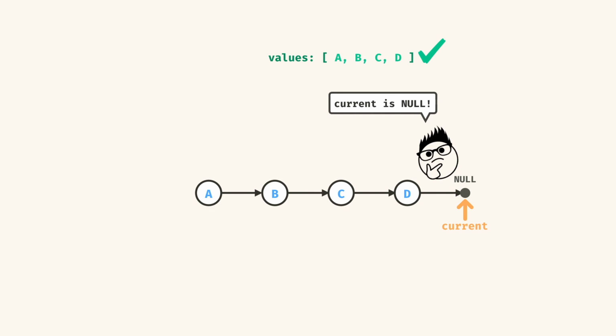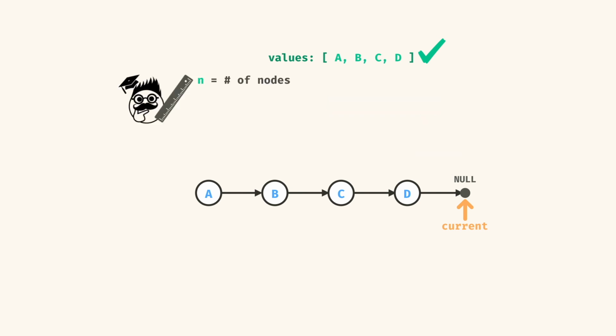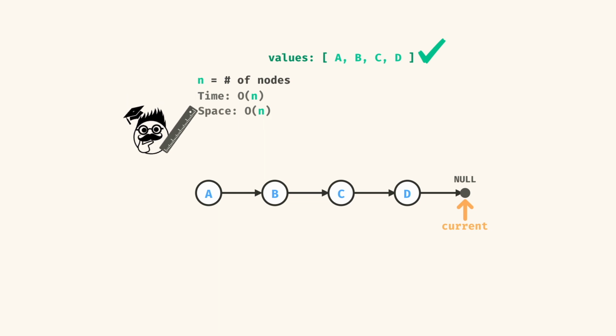What can we say about the complexity of this algorithm? Well, if we say that n is just the number of nodes in this linked list, then the time complexity is going to be O of n, right? Because we're just iterating through every node once. And our space complexity, if we consider the output array, would also be linear in the number of nodes. And so I'll tell you what, this looks like a pretty good strategy that we can go ahead and implement.